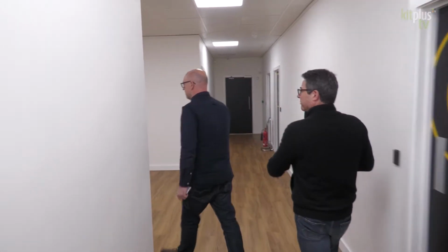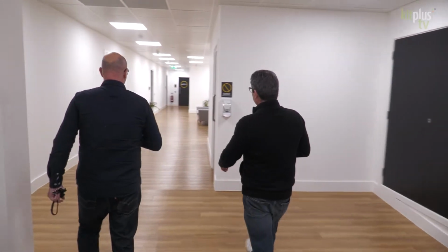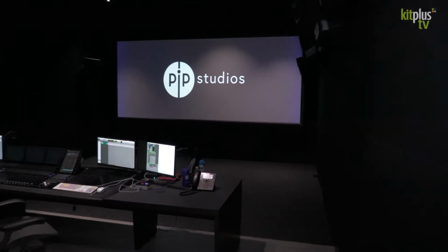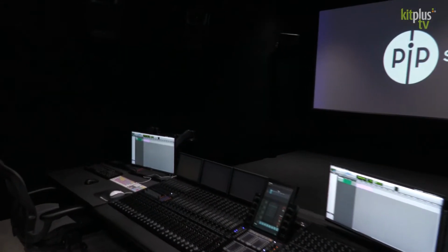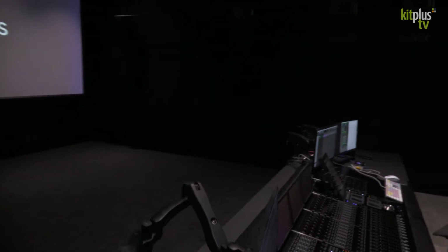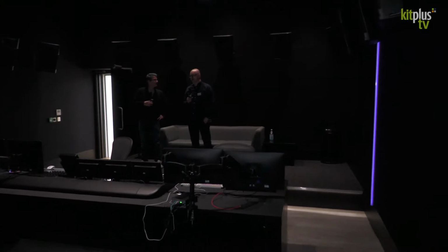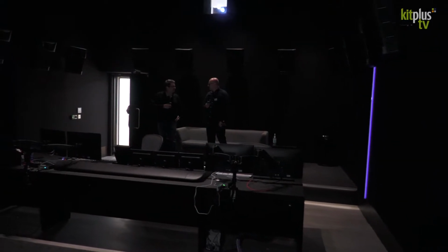So this was the first phase of the build that we created in 2020. Right. And the idea was that we wanted to build theatrical and home ent rooms. So like I say, 6 stages. They're all exactly the same size, same spec in terms of kit. They're 10 metres by 7 metres by 4, all running on Avid S6s and Pro Tools. And like I say, aligned theatrically, home ent and IMAX. And I mean, you're stacked with bookings for these?